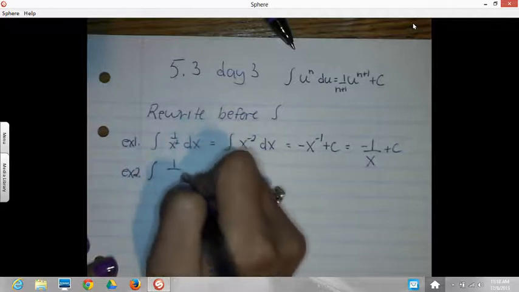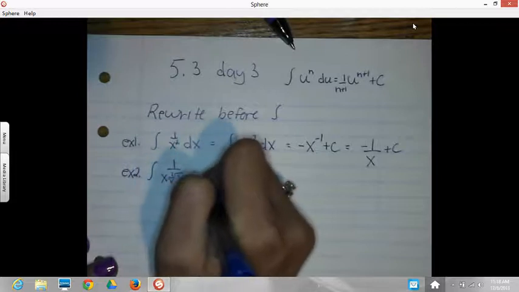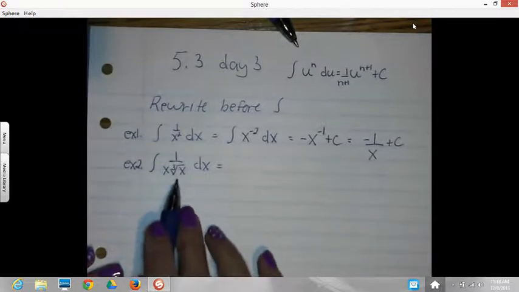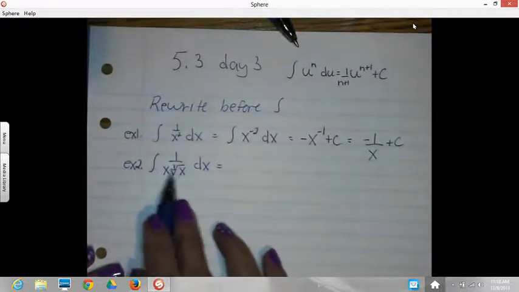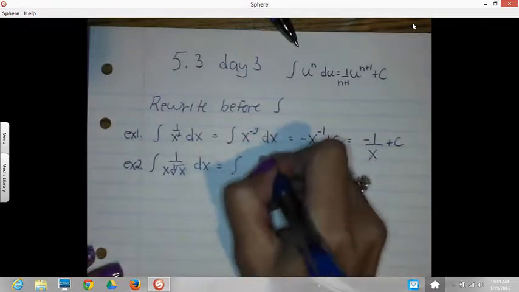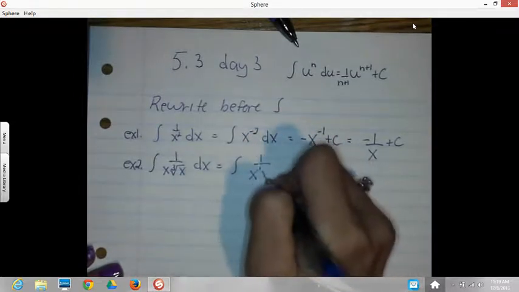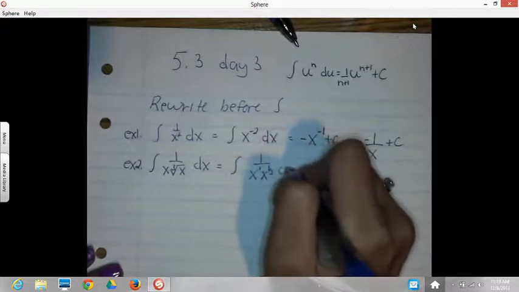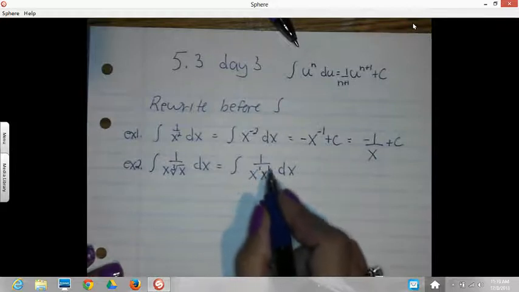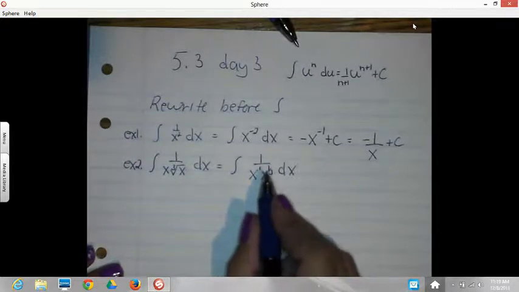One over x times the cube root of x dx. Okay, there's different ways to simplify this to start with. You could kick these both up and then combine them, or you can combine them down here and then bring it up. I'm going to combine them down here and then bring it up. So think of that x as x to the first. The cube root, remember, is x to the 1/3 power. And then remember, when you've got an x times another x, it's add the exponents. So think of that as 3 over 3 plus 1 over 3. That's going to be x to the 4/3.